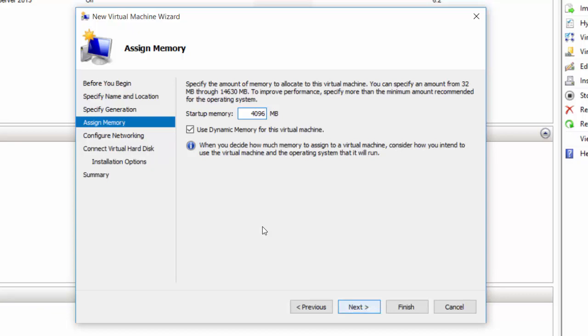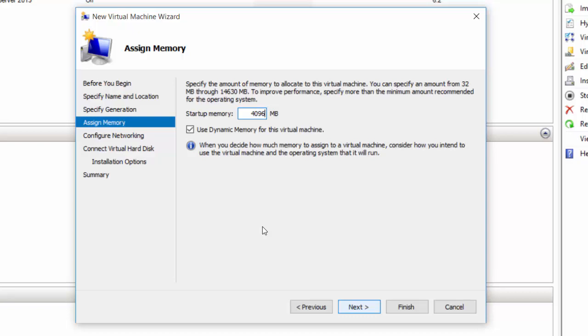Now, there are many questions. The next question is, do I actually have 4 gigs to give to this virtual machine? How much RAM do I have on my physical host? If I've got 32 gigs of RAM on my physical host, how much does the host operating system need? In this case, I'm running Windows 10 on the host operating system, so as we've said, I need at least 2 gigs for the host. If you take 32 gigs and minus 2 gigs from that, that's about 30 gigs left.